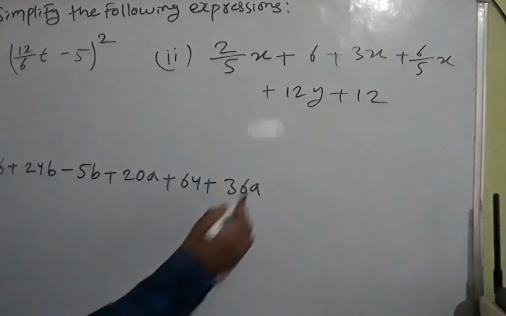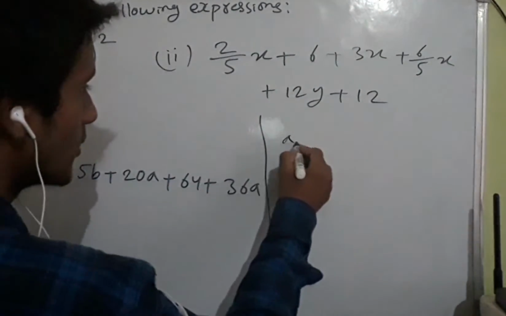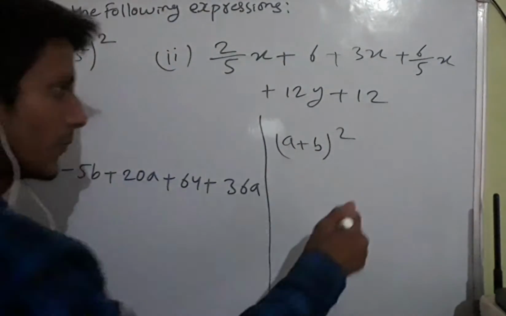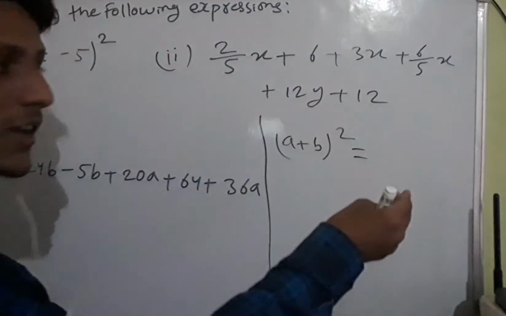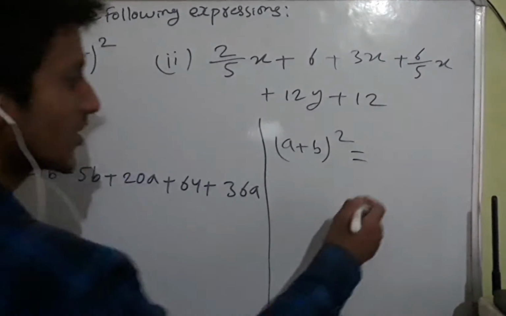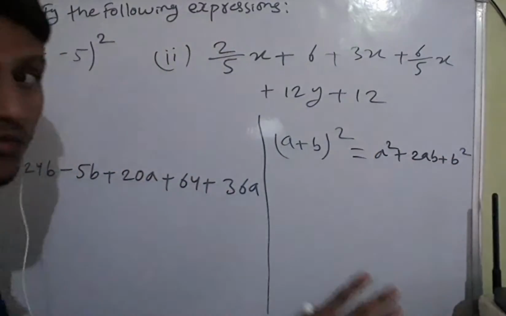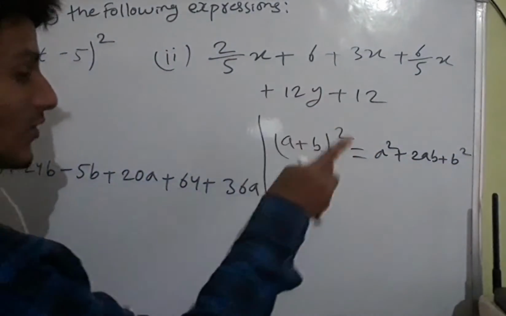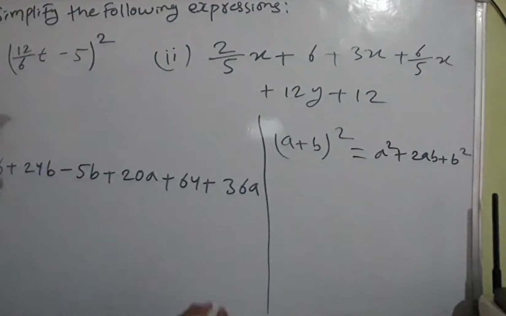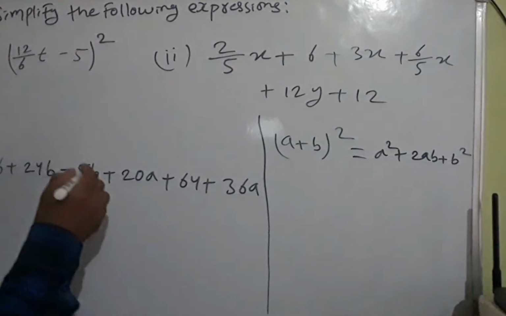So there is a formula. I haven't taught it to you right now, but I'll teach you the formula in a future video. The formula for a plus b, the whole squared, is a squared plus 2ab plus b squared. If you want to pre-learn it before that video, you can memorize this as well, but I'll definitely make a video on these formulas. Right now we're simply going to use the formula, and we'll prove it in later videos.